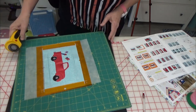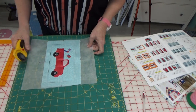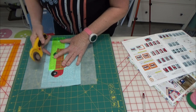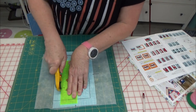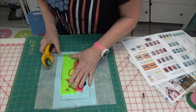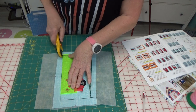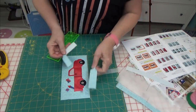Now, remove your ruler. Yep, and trim these up. I'm just going to use a little ruler like this. I'm going to straighten these out. It seems a little unorthodox, but I guess it works, right? Make sure my ruler's straight with my first cut. Okay. And you should be trimmed up.